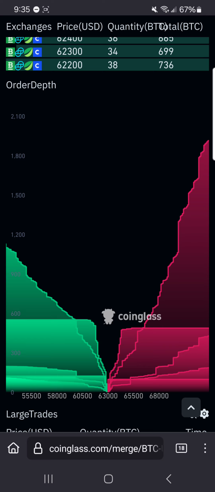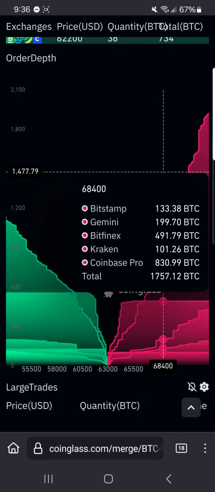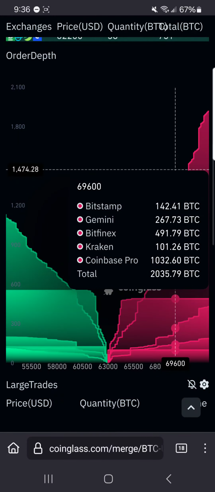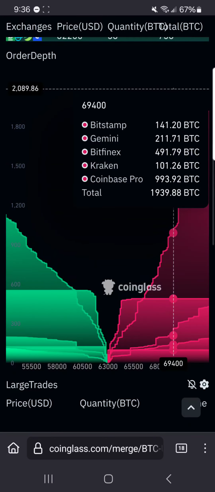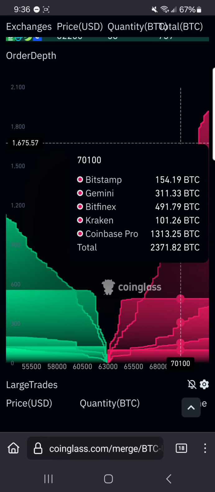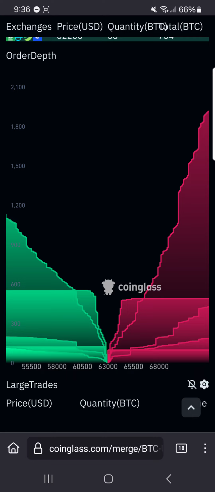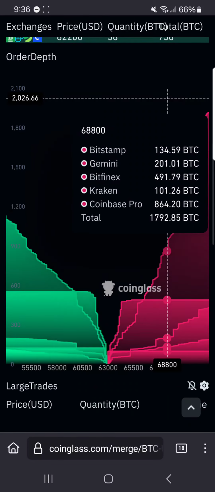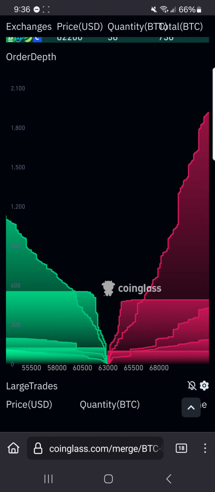The sell rectangle is shorter than the buy rectangle, but where's 70,000? 70,000 is all the way over there. Yeah, you've got this wall right here at about 70,000, so that makes sense. This wall right here. Can those little greens on the left push us all the way to that wall on Coinbase?